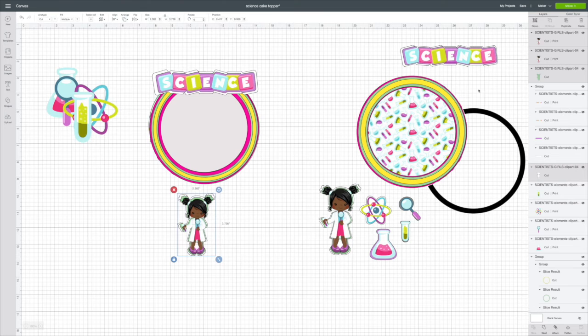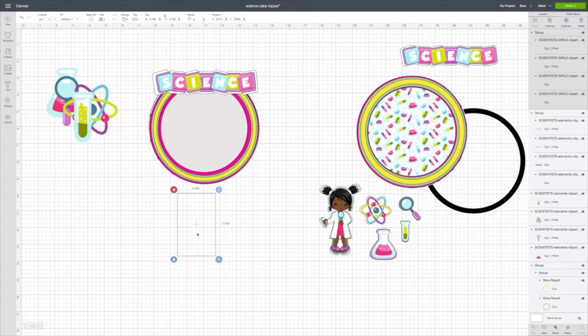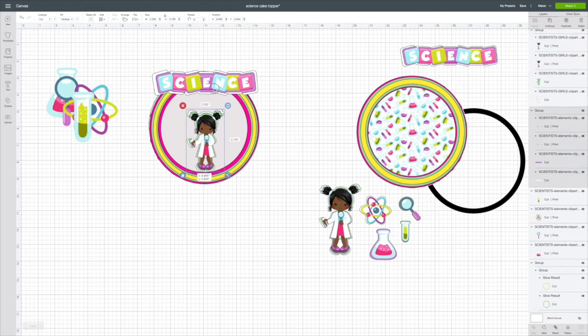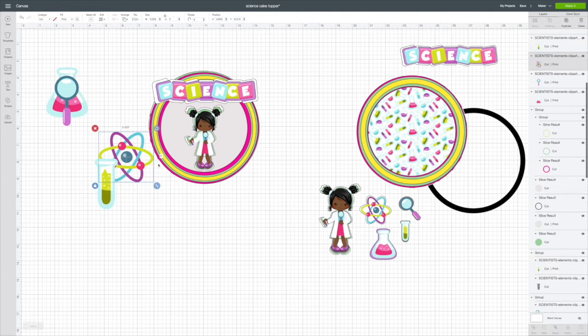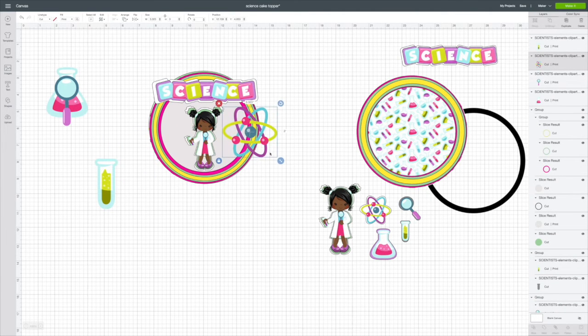Highlight all. Group it together. So if you end up making changes, it changes together. If you want to make her a little bigger, always change the size, but everything grouped together so you have that shadow. Now for the little pieces that I'm putting around, put it to the cake topper, measure it to the size you want. See that?